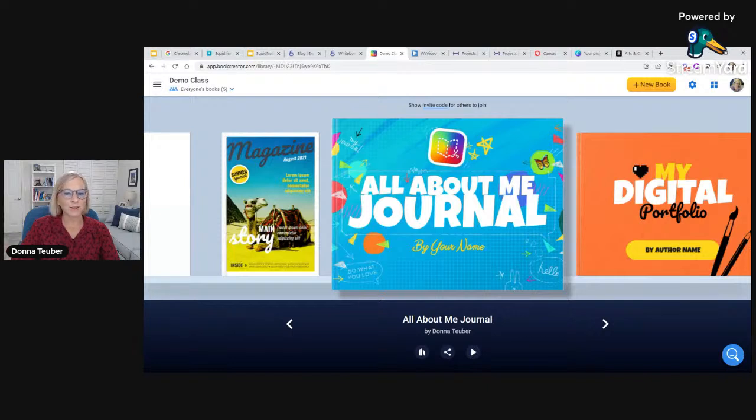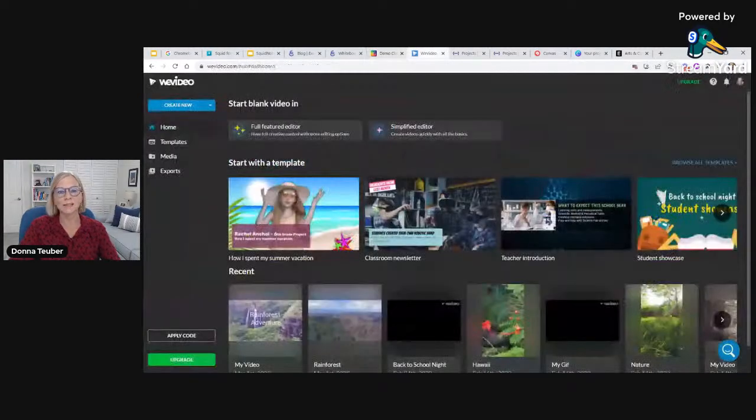And with that, I've got two more student focused apps where students can create some amazing projects. One is WeVideo, and I've been using WeVideo for many years. It's my go-to editing, cloud-based editor. I can pull the images off of Google Photos. I can pull things that I've saved in Drive. Anything that I have, I can very easily put into a project here.